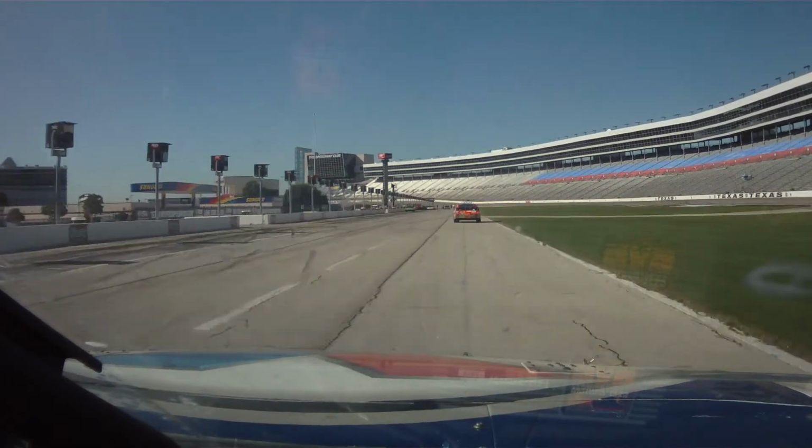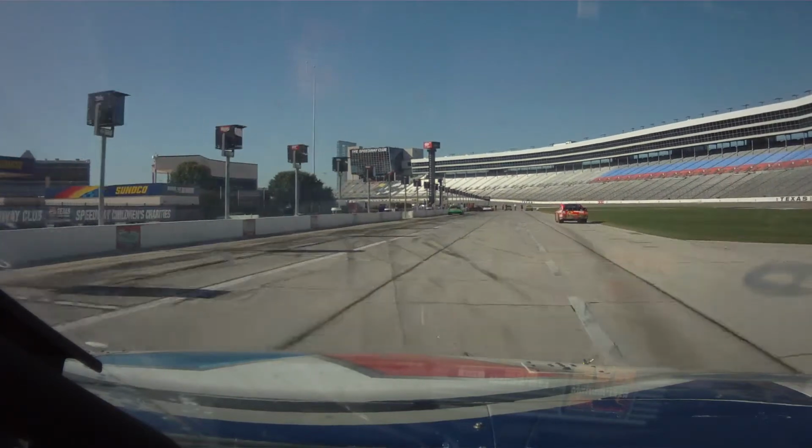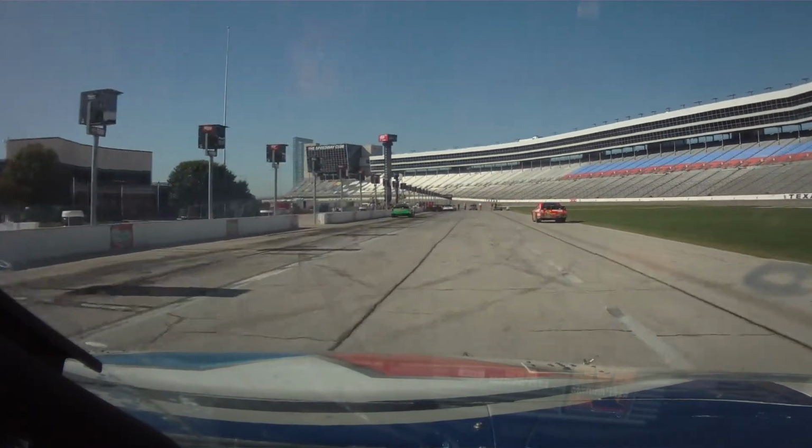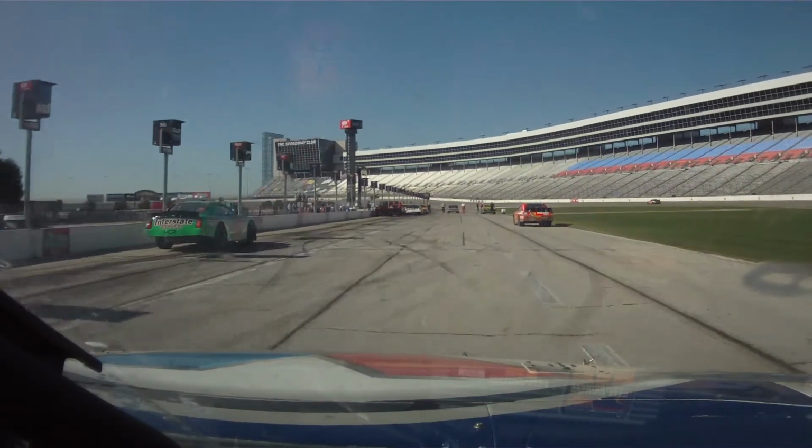Let's tell you what, let's get in the left lane. Yeah, we'll go up front. Tires over just a little to the right. There you go, right there.